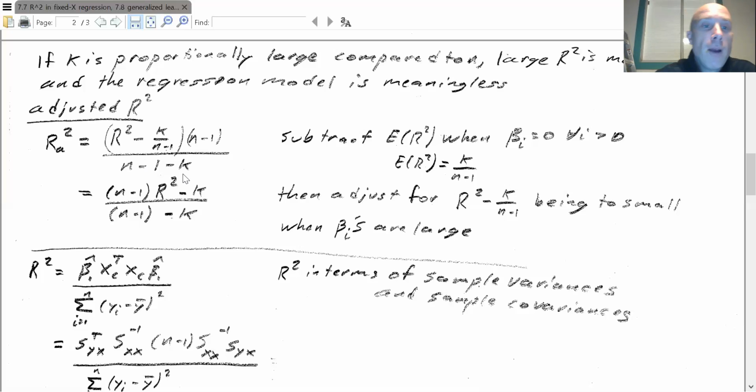With a little bit of intermediate algebra, I can see it's n minus 1 times R squared. I've got an n minus 1 here, I've got k and I've got k. This gives me a representation that can help me understand the difference between adjusted R squared and R squared. Something important: adjusted R squared will always be smaller than R squared. If I see a big difference between adjusted R squared and R squared, then I know I need to be worried about overfitting my model.